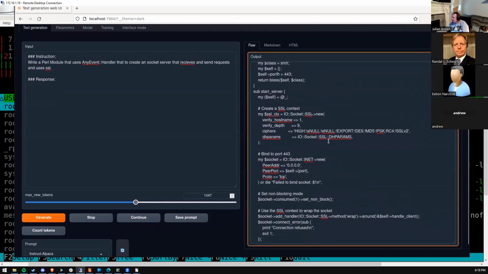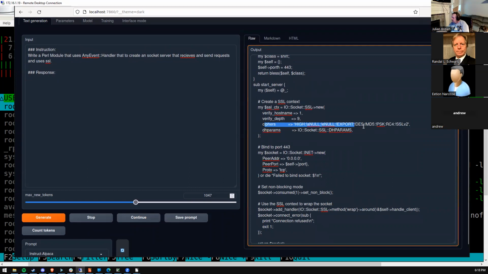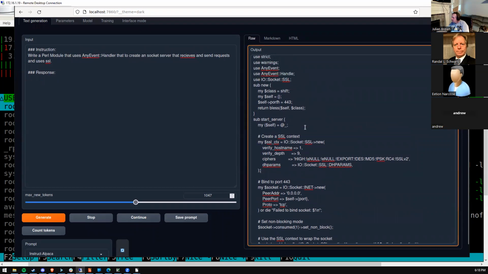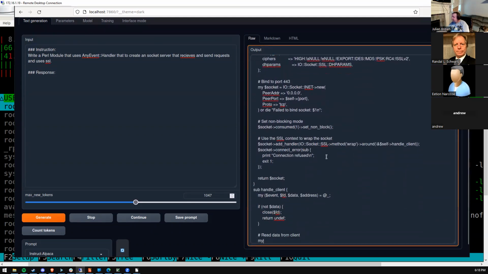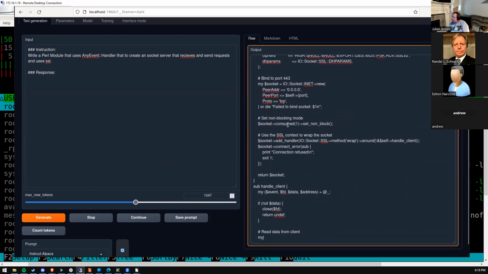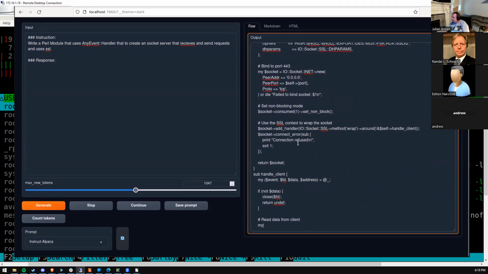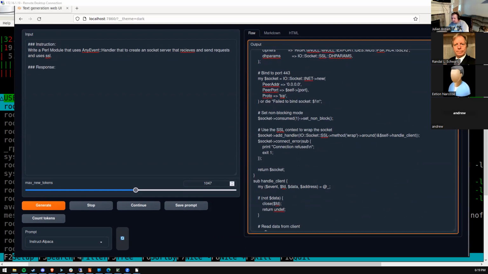I've been watching it here, like here, the ciphers line. Part of it's good, part of it's total garbage. I don't know what's going on here. I also noticed some other things here, like self port H or something. I don't know why it says port H. It's port, and it should have curly cues around it, but it doesn't. So there are some issues. But some of this other code looks okay. I'm waiting to see how it progresses because it's writing a client handler now. And we will keep watching it as we progress here. So give me a second. Let's go back to the video, or the slides rather.